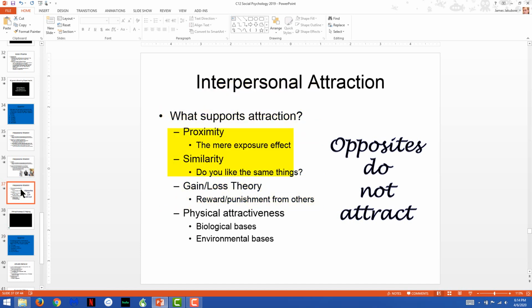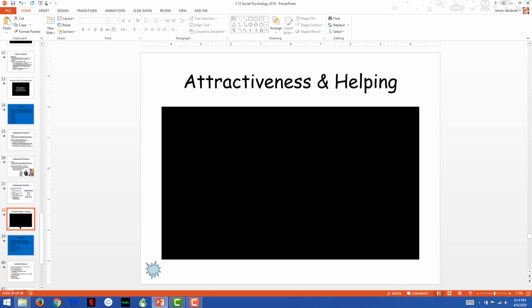And then physical attractiveness. The basics of physical attractiveness in this case essentially come from the previous two slides, talking about the biological bases as well as the environmental bases for attractiveness. Now we can take this bundle of events and apply them in a fairly typical scenario. This will actually look like something that you would see on an Oprah Winfrey episode, but watch this video and then we'll have a question about the material afterward.